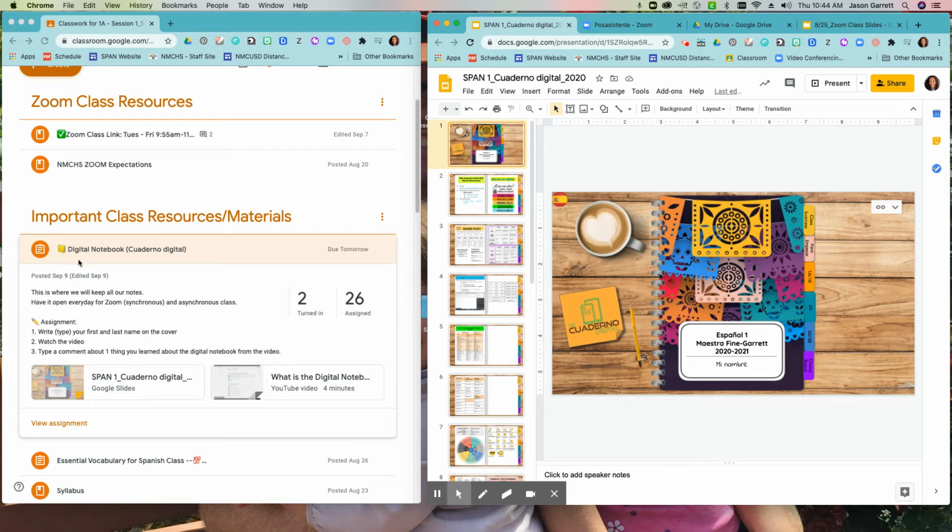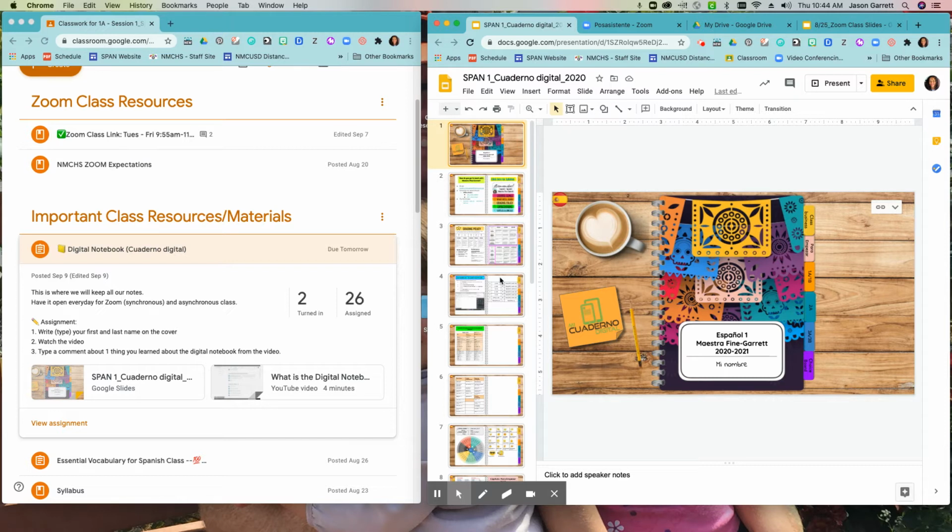Okay, so for the digital notebook assignment here in Google Classroom, this is basically what the notebook is, right? This is going to be our main resource where we're going to have links to everything important for this class, all of our notes. We'll be adding more notes and more slides as the semester continues, but all your vocabulary and all the grammar points are going to be in here. So you're going to be using this in class and when you are doing your asynchronous assignments in the textbook and the workbook.